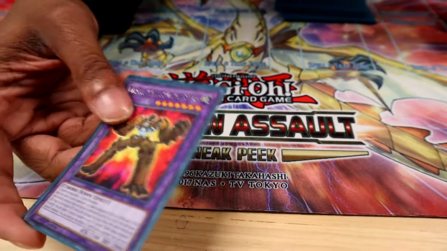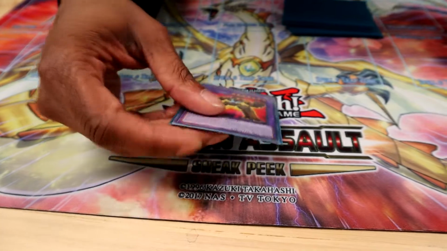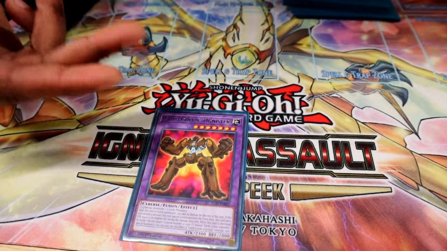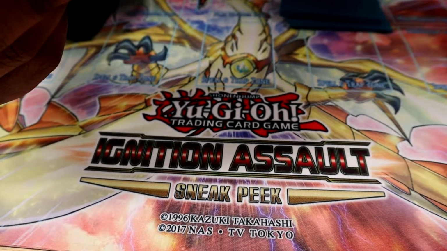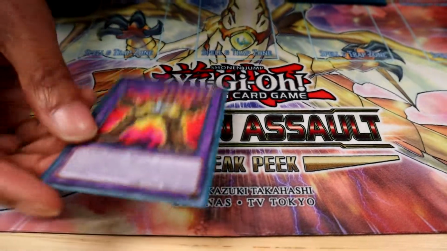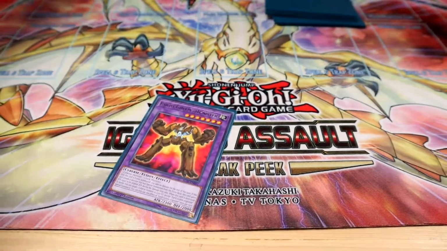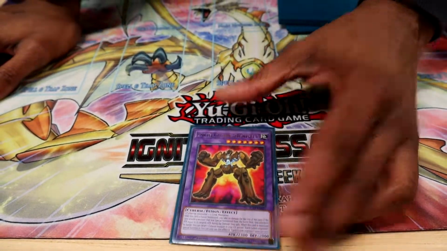So that's pretty good. But the other effect is if it attacks a monster from the extra deck, it gains attack. Let me see. This card gains attack equal to its original attack. Wow, so it becomes 46. Yeah, so it becomes 46 and can get over certain monsters. So it's pretty good to clear certain monsters with high attack and stuff.